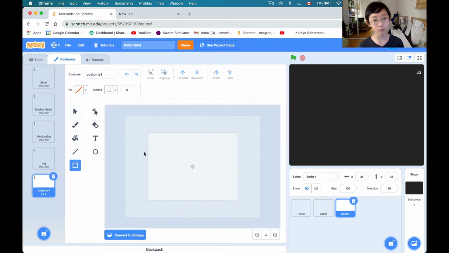And this is going to work exactly like the big costume in the other one. It's just going to be a really big square. Alright, and I'm going to call it Big. So this big and this big are not the same thing, you guys. Alright, and I'm going to call this one Asteroids. Or enemies, whatever you want to call them.